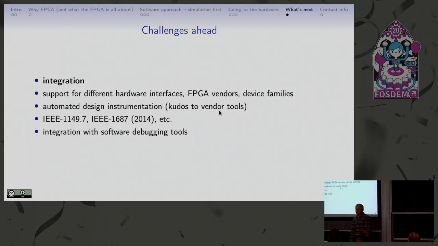It's nice to have a small demo, but the real question is where we move next and what important things are to be done. I think the most important thing to be done is an integration between tools. Because nobody would ever be able to convince any hardware developer or any FPGA developer to switch from the vendor tools they're using with one particular FPGA to the open source tools for debugging, if you have to tell them, you have to take this part.